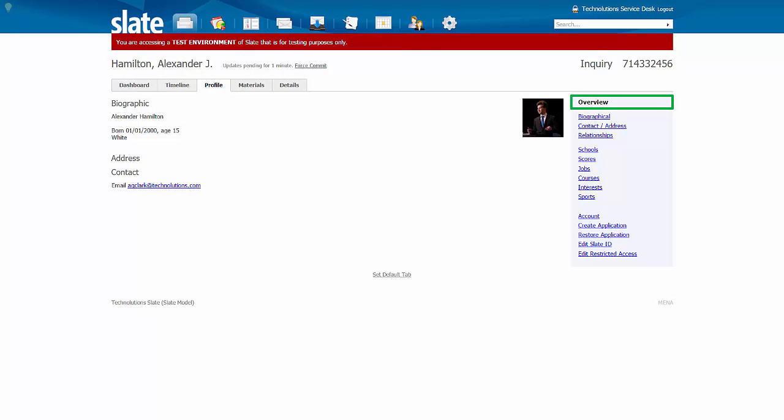The Overview section resembles the Dashboard tab we just saw. It will be an overview of data points that can be entered or updated on other tabs. What's the difference between the Dashboard and the Profile Overview tab, you might ask? While not readily apparent on this test record, when a student has an application, some of that application data will be displayed on the Dashboard tab. The Profile Overview tab will always display data specific to the person, data that is entered on one of these subtabs here below.